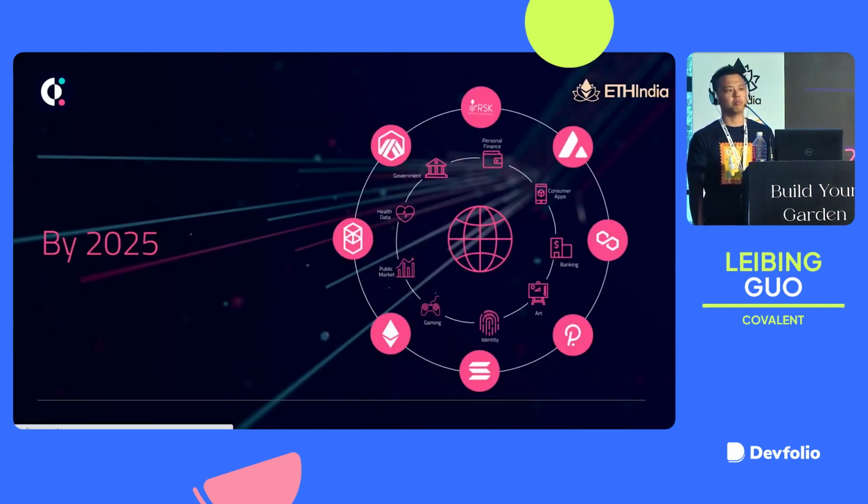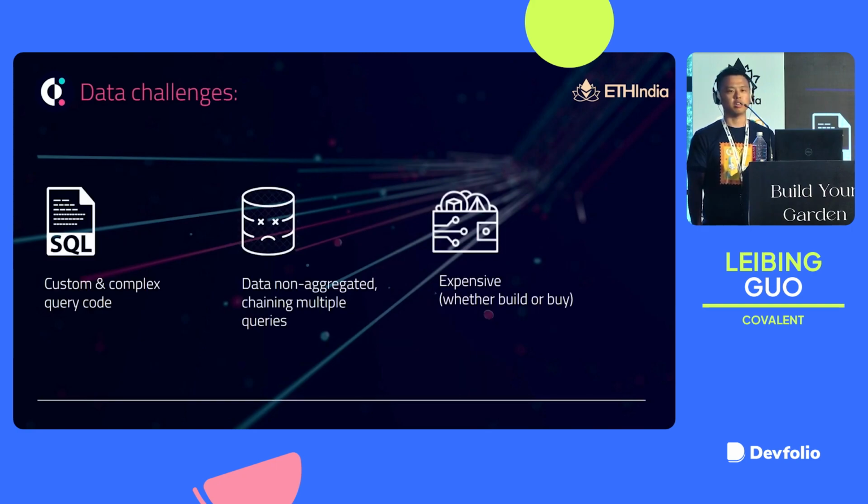So, as many of you know, the future is looking multi-chain. In fact, right now it's already multi-chain. And we believe that by 2025, there'll be dozens of blockchains, layer 1, layer 2, app chains, etc. And there will be a problem, however, from the perspective of a dev, which is that we're going to have a data challenge, right? Unless you're working purely in one ecosystem, you will probably need multi-chain data. And multi-chain data right now is difficult to access, right?